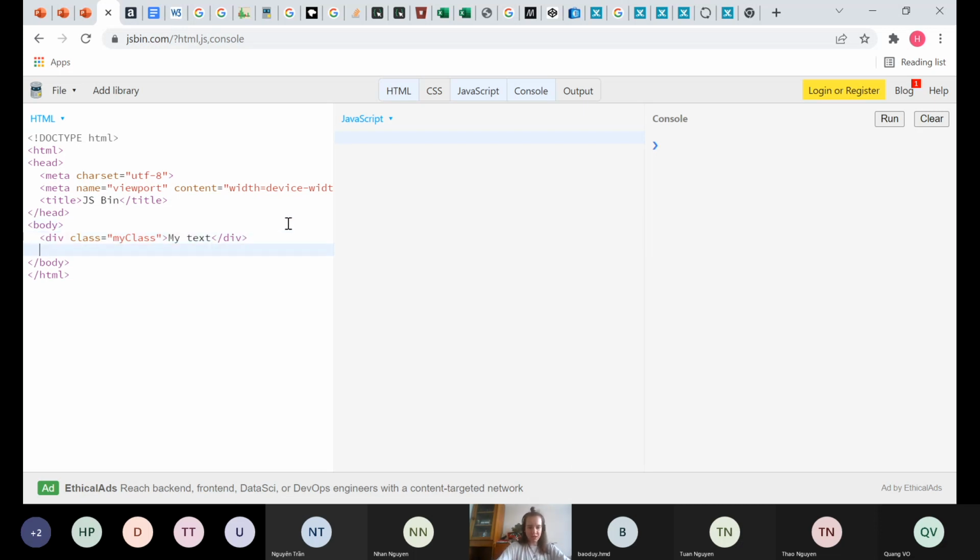And after that, I can open a script tag. It has an opening and a closing tag. Script. And I can do, for example, the following: variable element.